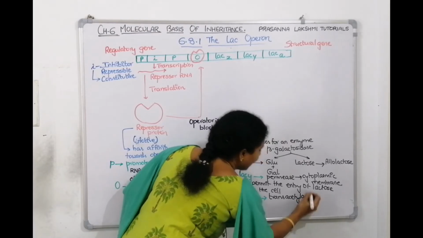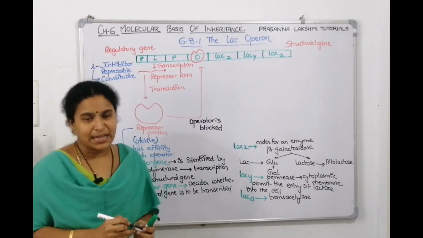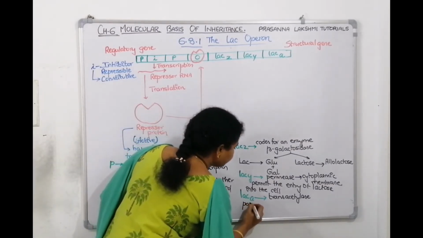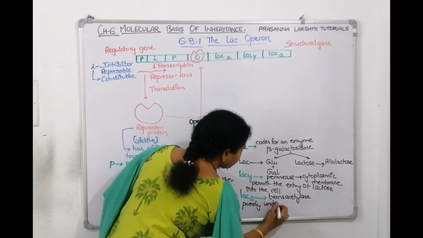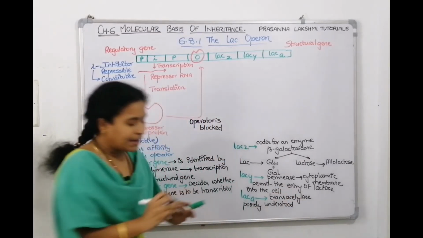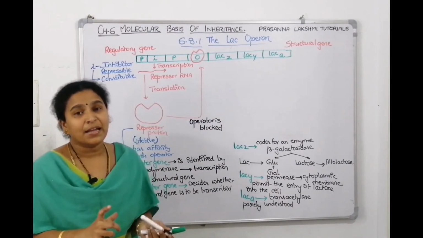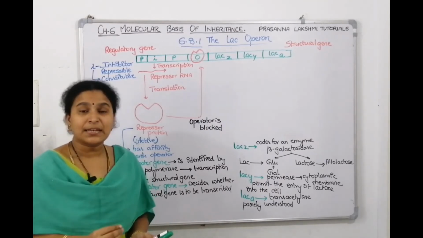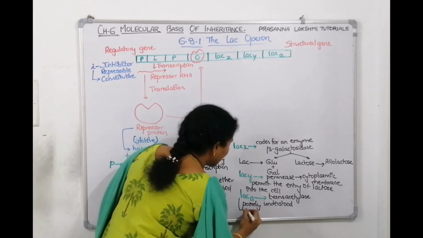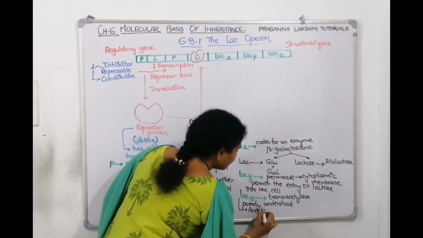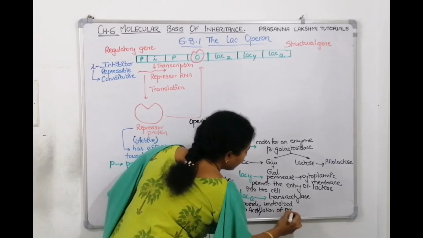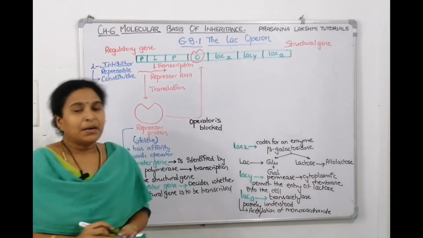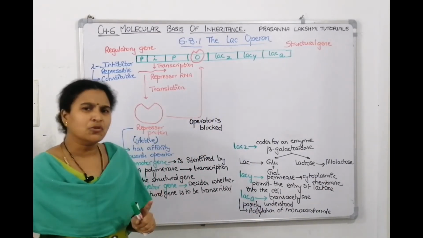Now the 12th NCERT says that the function of trans-acetylase is poorly understood. But if you go to higher-end textbooks, they will tell you that it helps in acetylation of monosaccharides. So trans-acetylase helps in adding an acetyl group from acetyl coenzyme A to the monosaccharides. But NCERT says that the function is not clearly understood, it is poorly understood.